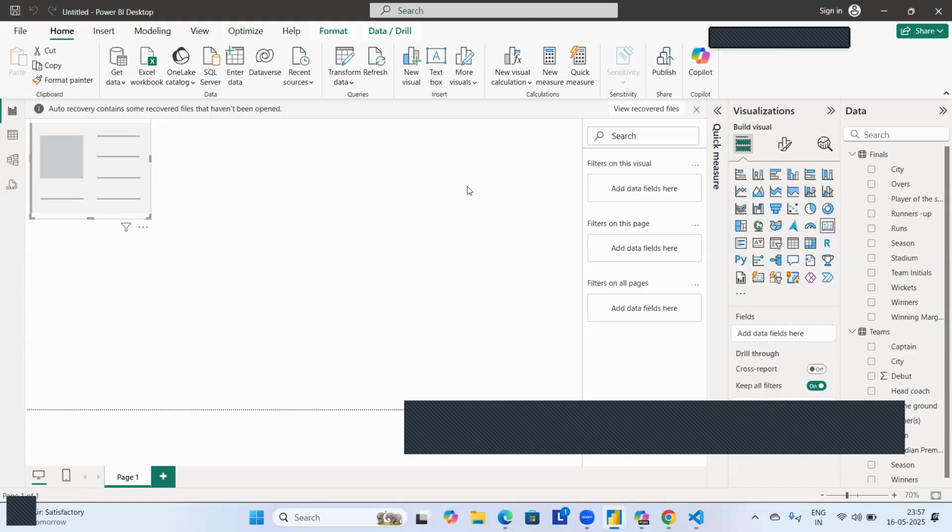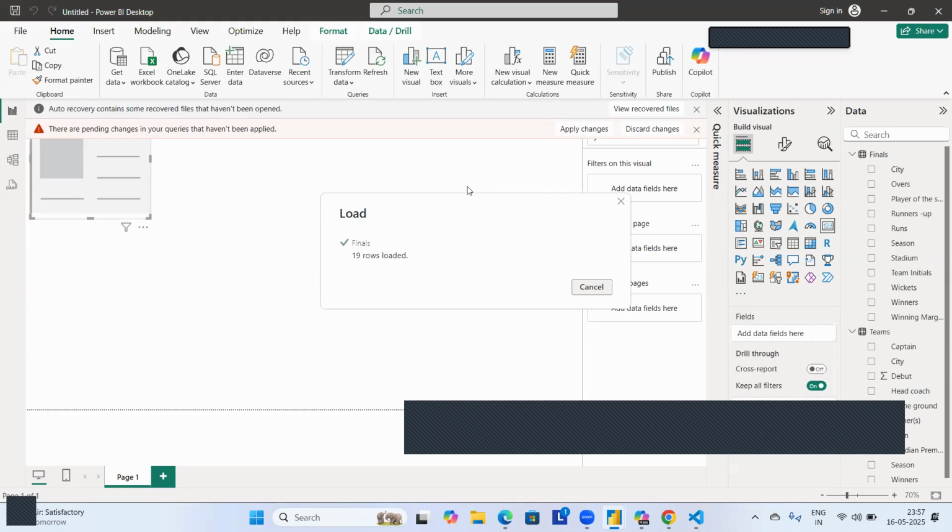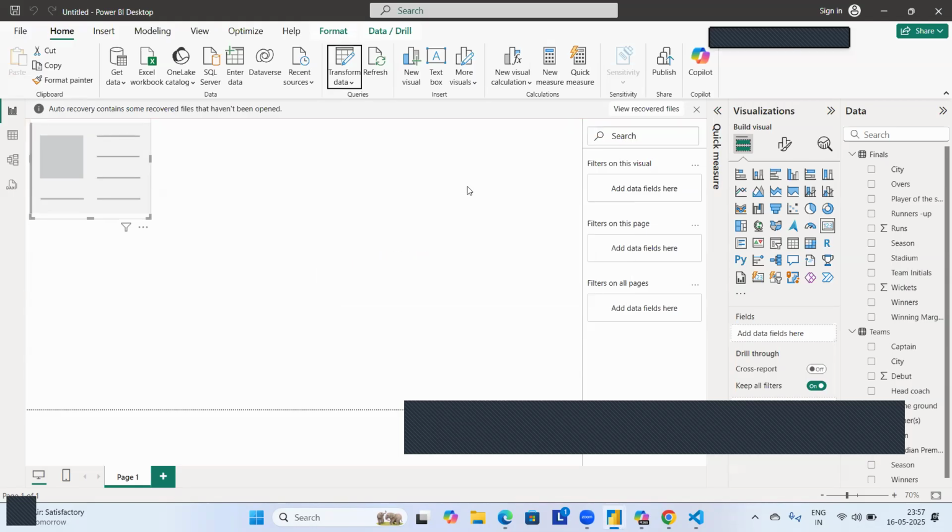So let's see. Okay, now it's changed. You can see the data type has changed to numbers.